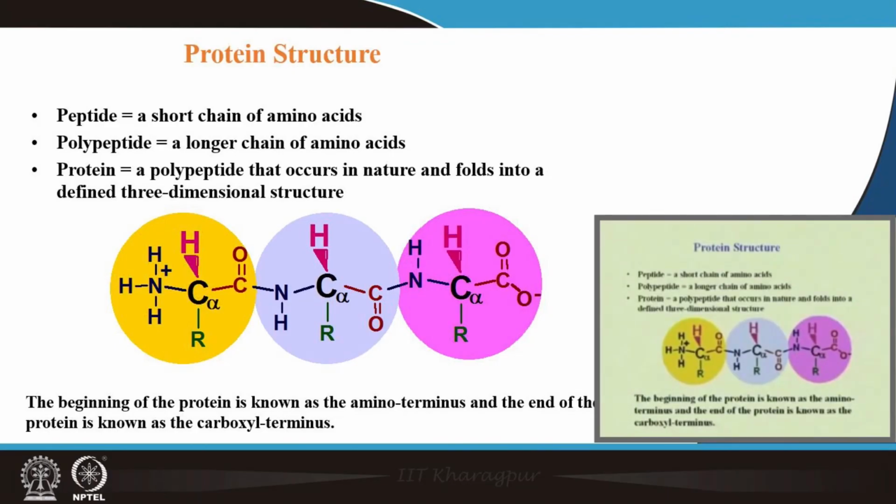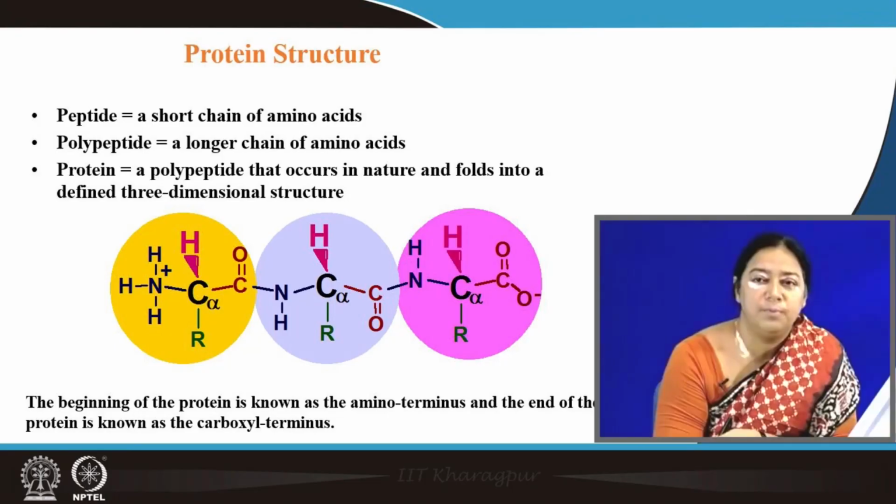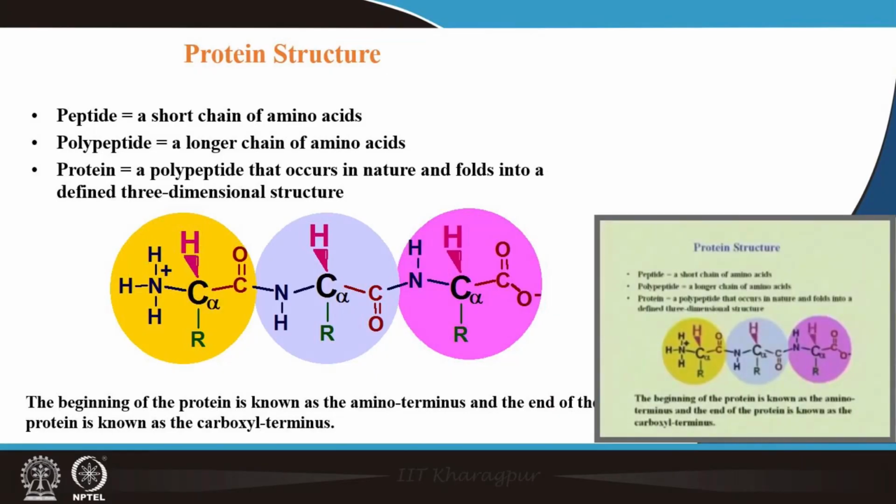We're going to understand exactly what this means. This means that all proteins are polypeptides, but all polypeptides are not proteins. The reason being that all polypeptides may not fold into a definite three-dimensional structure, which is true for a protein. Okay, so a protein is a polypeptide chain of amino acids that are linked together by peptide bonds, and it has a definite three-dimensional structure. So we have a peptide, we have a polypeptide, and we have a protein.